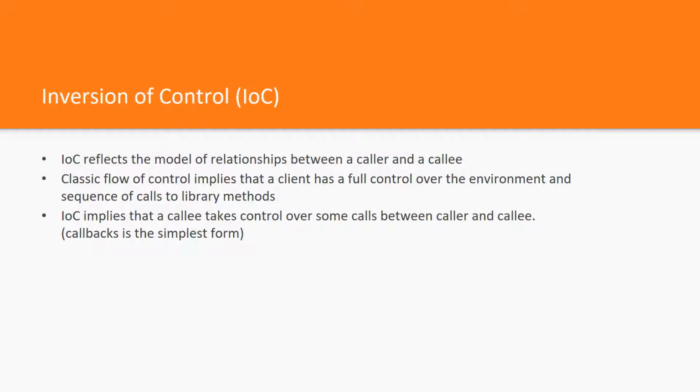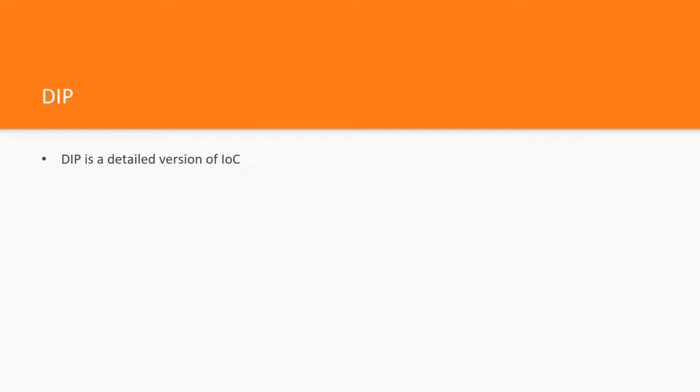So that's why there is a very important difference between regular libraries and frameworks. Frameworks rule the client code. Frameworks provide plugs which have to be just filled by clients. Frameworks also have the control over the environment. This is the inversion of control in action. Dependency inversion principle is a more detailed version of the inversion of control notion. DIP concretizes that high-level modules should not depend on low-level modules, and so on. Inversion of control is a meta-principle in a sense.